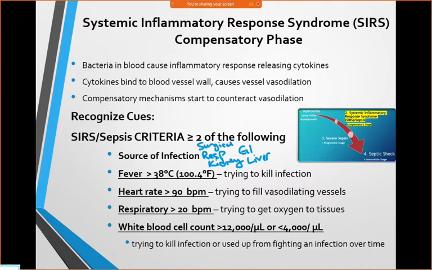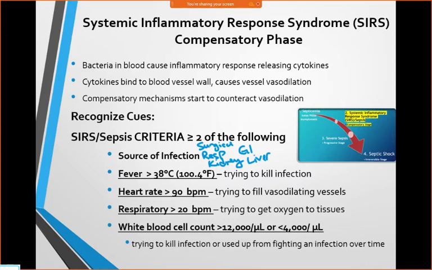We have quite a few people that show up in the hospital that have been fighting an infection at home for a week or so and just aren't feeling well. And by the time they come into the hospital, they are meeting sepsis criteria. Not only do they have a fever, a high heart rate, tachypnea, some acidosis, but their white blood cell count is low. And it's not because they have leukemia or cancer or a problem with their white blood cells. It's because this infection has been going on for so long that their count has dropped because we've used up all the white blood cells and just can't make that many more. There aren't enough mature white blood cells.